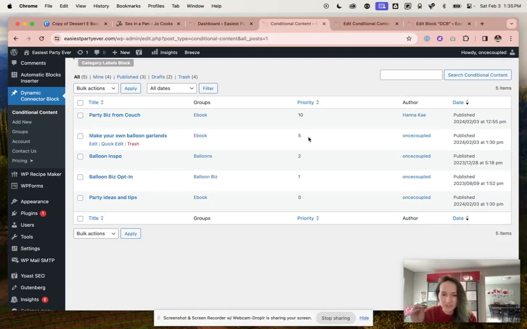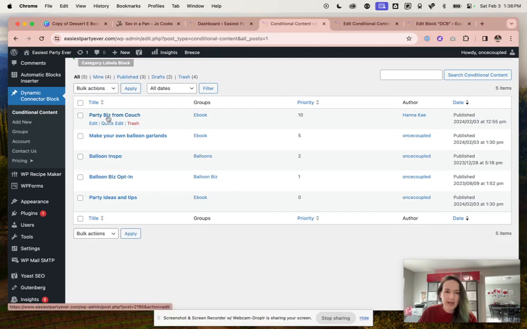I'm going to check the conditions of that. If none of those are met, I'm going to fall back to this last item. It has a priority of 0. It could have a higher priority, it doesn't really matter. But I haven't set up any rules for this. I've just added it to a group. So because this is my last one, and because I haven't set any custom rules for it, it's going to match every post on my site. So if one of these 2 haven't been shown, it'll show this third. You don't have to have a fallback. I just always wanted to make sure that we have an ebook showing on any post on the site.